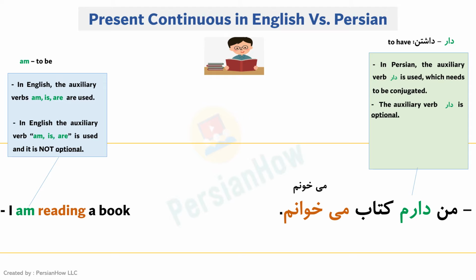Okay. Now, so when do we use dar? Do we even have to use dar? No, we really don't need to use dar, but it is commonly used in the spoken language. So I think it's a good thing to learn it. At least you can understand it. But technically, no, you don't need to use it. The sentence is also correct without the auxiliary verb.